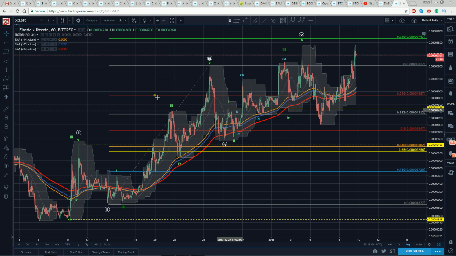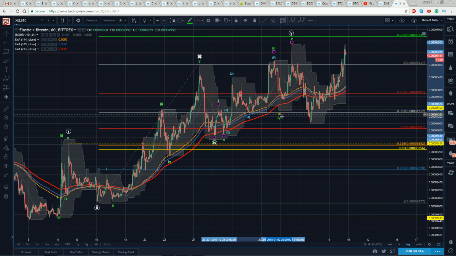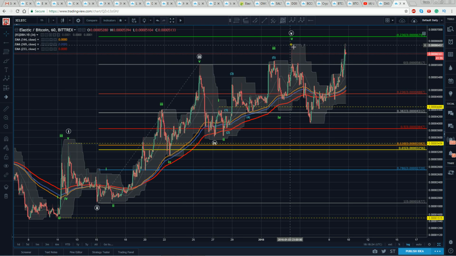Oh, is that a problem? Well, what that means is we have a diagonal. So we have here an ending diagonal, only found in a fifth wave or a C wave. Well, I propose to you what we have here, and it remains to be seen whether or not it holds or has to be relabeled. But per this count here, we have an ending diagonal in the fifth.